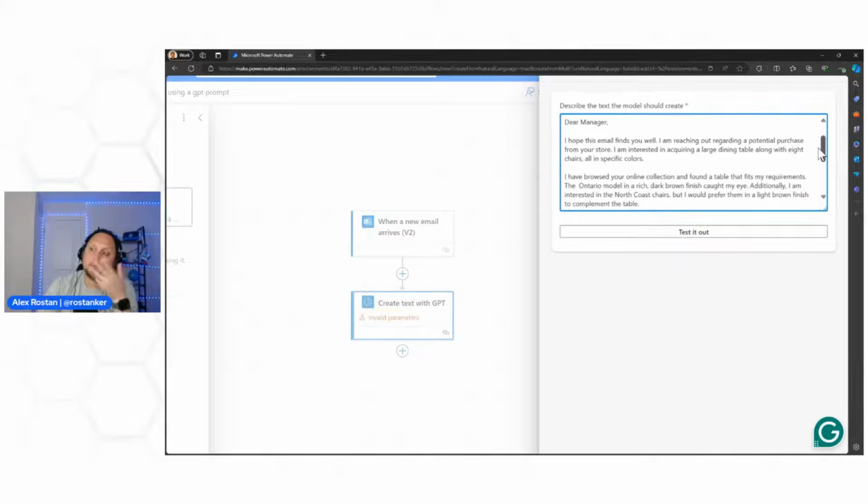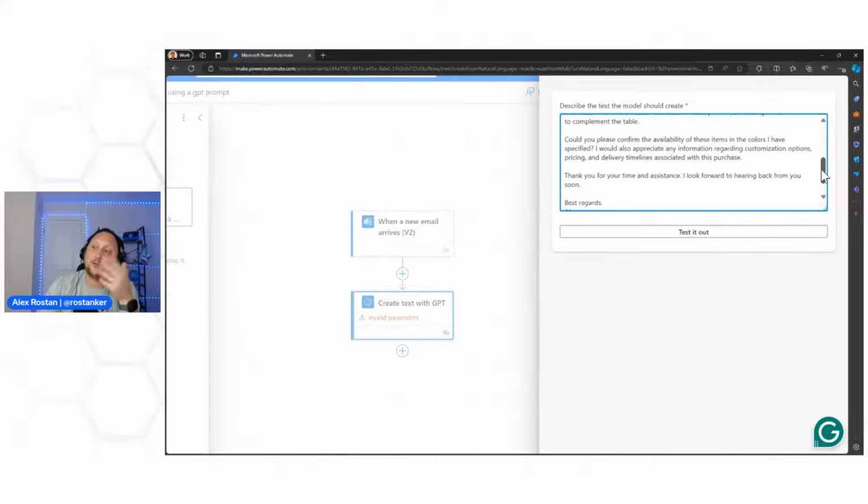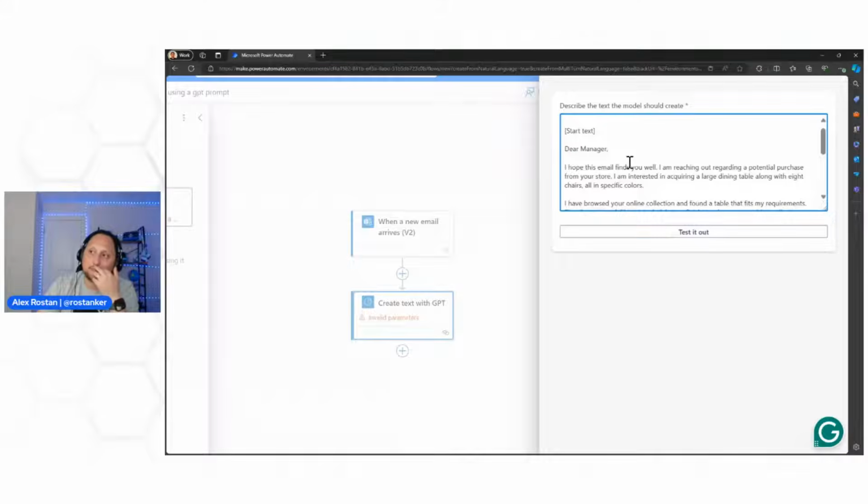This is one option, because not all the clients are going to write that way. Maybe some clients say, hello, I need two tables and 20 chairs. That's it. Okay, we need to try to figure it out. But again, this is an example that is super useful in different companies because you are doing the first triage. And I am using that with an email, but imagine that you have some text on a PDF or some other kind of document. You can extract the text and then process the text with the GPT.